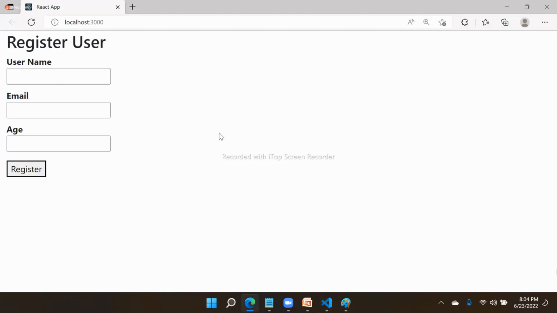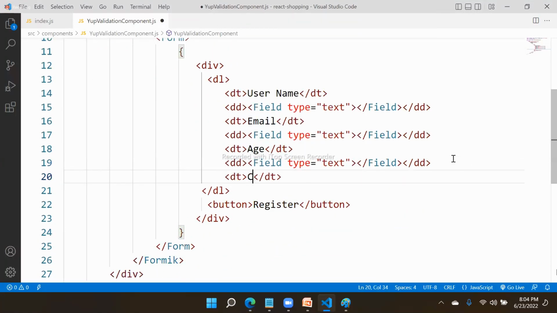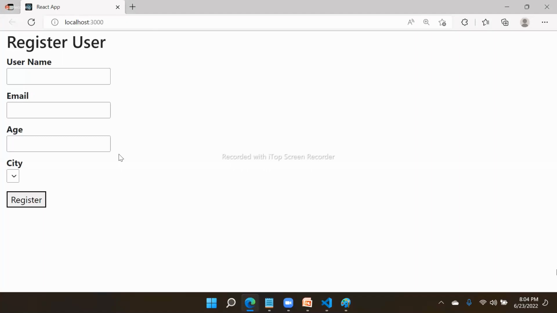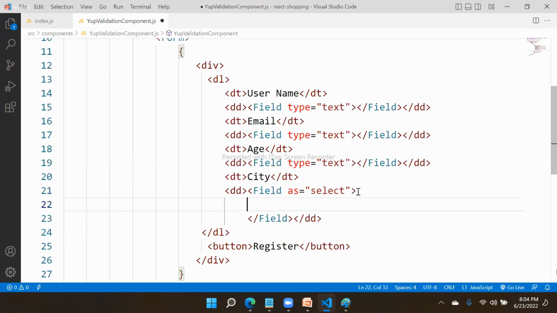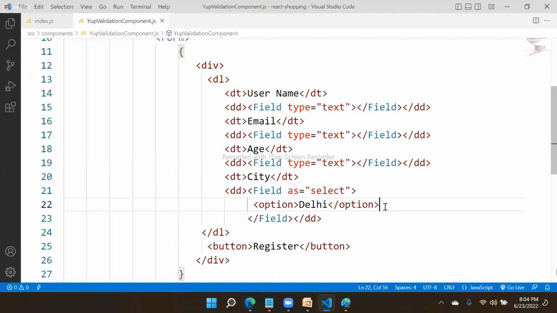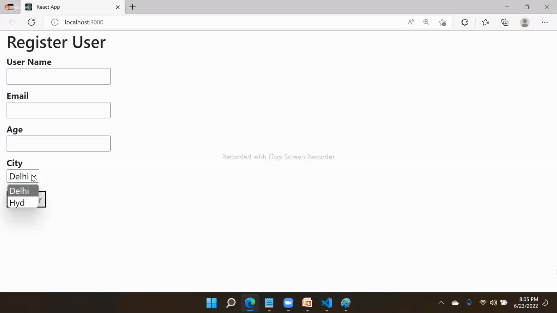Okay, now next important is field is ready. Suppose I will add one extra field just to make you understand. Suppose if it is city, it is a drop down, then we have to use a field, and the field as what, select. So field as select. We are defining the field as select, drop down. But how do you define the option inside it? Suppose in this drop down, we are creating an option. So we have some option Delhi. Other options are same. Child elements are similar. So Hyderabad, this is an option configured there.